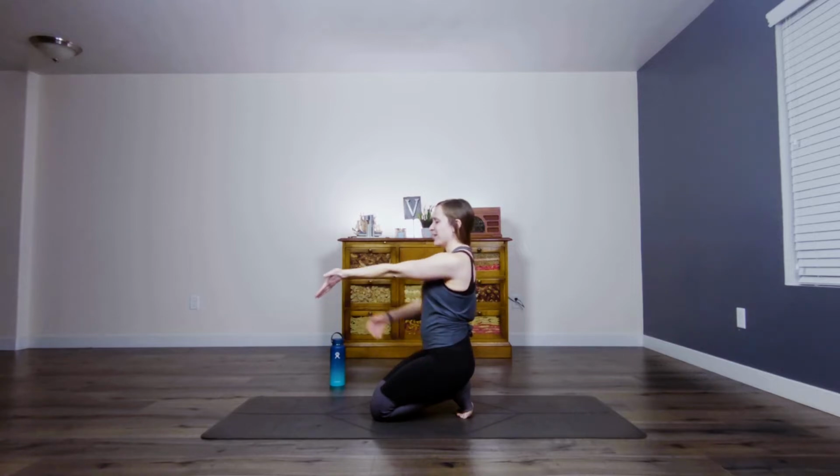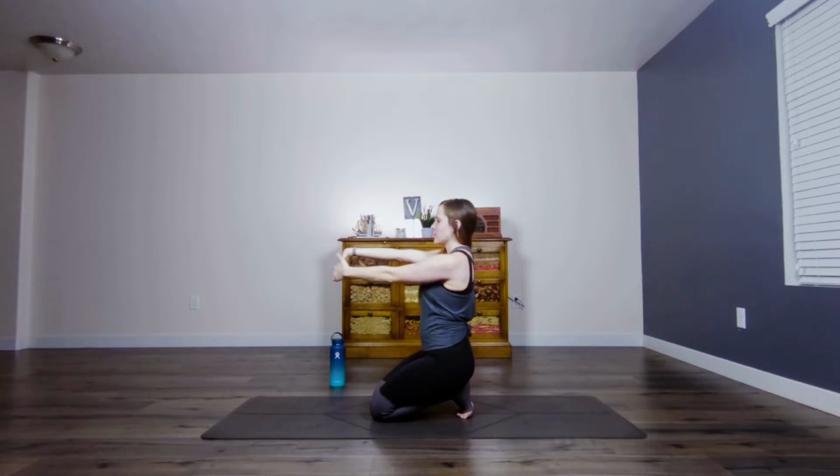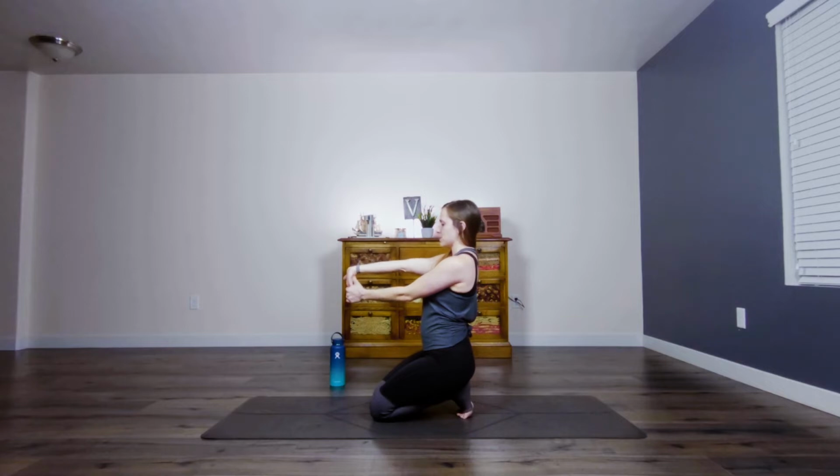Extend your left arm out long and bring that palm back toward you. So we're stretching out through the forearm. Keep your shoulder down away from the ear. Stretching feet and hands at the same time. Go ahead and switch to your right hand out. Press those fingertips back toward you. Again, careful not to let that shoulder float up toward the ear. Hang out, hang in there.